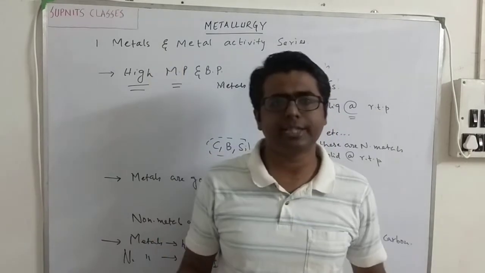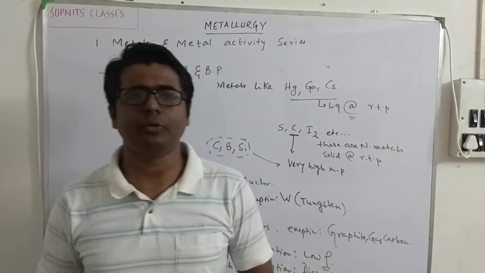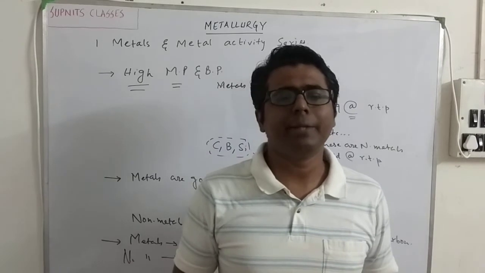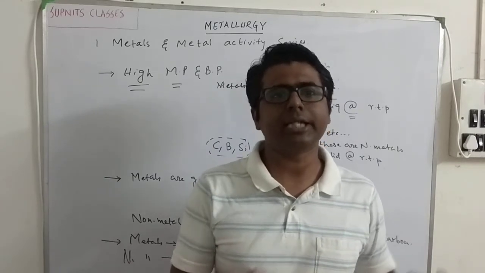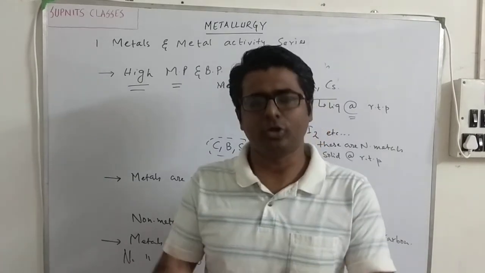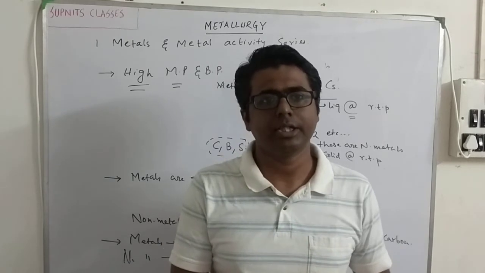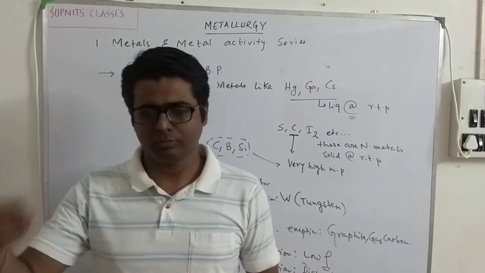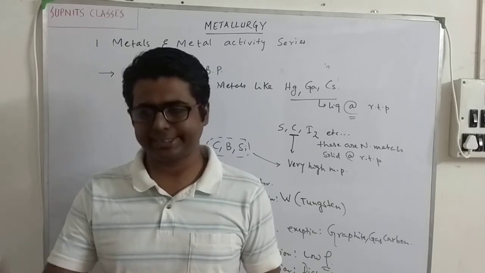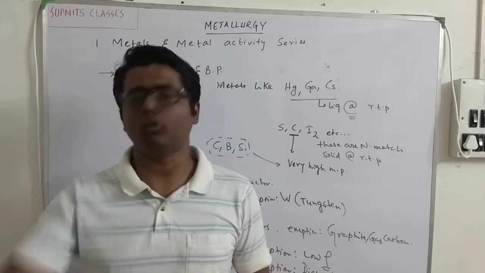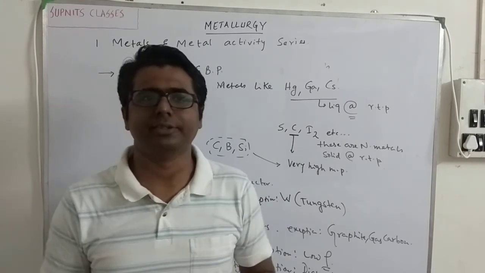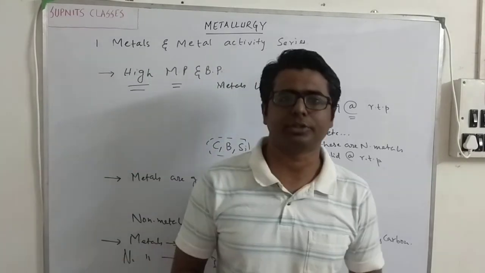These are the things that we have studied and you must have noted down. So this is part 1 of the metallurgy chapter. First thing is understanding metals and non-metals and their exceptions. Next, we will understand how the process of extracting metal from its ores is carried out. Before that we have to learn some principles. After that we can go into the process.